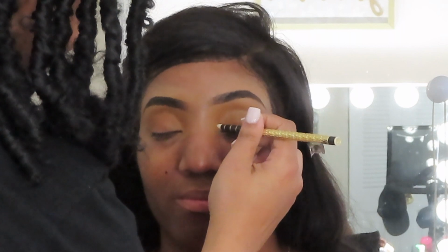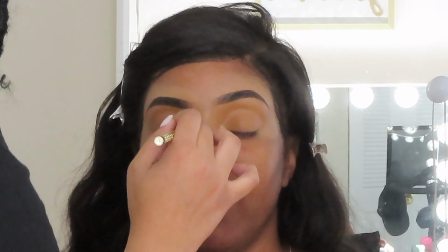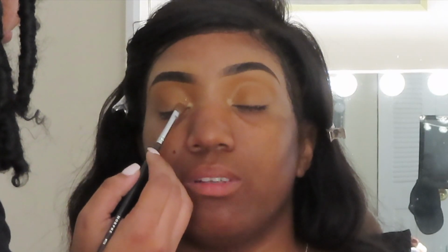So I just gave her some inner corner highlight. It was a shimmer champagne color from my Juvia's Place palette, and I just put it on the inner portion of her eyes, and you could just see how it makes a difference.